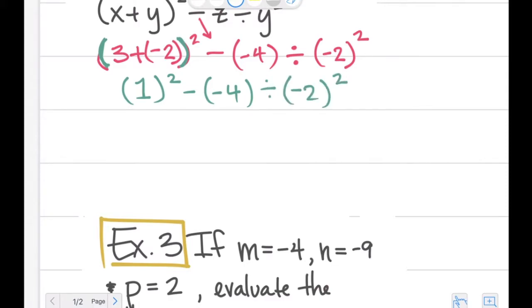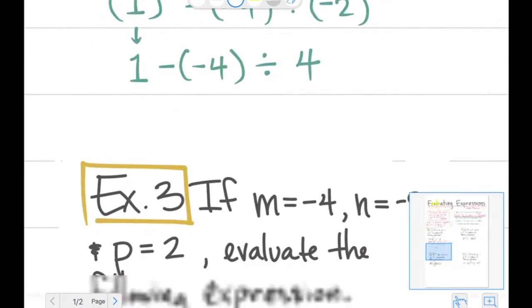So now the next priority in the order of operations is exponents and roots. We don't have any roots, but we do have some exponents. So 1 squared is 1. I'll go ahead and bring down the minus -4. And -2 squared. Notice the negative is a part of the base. It's a part of the thing that's being squared. So when you expand it out, you need to make sure that you put -2 twice. So -2 times -2 gives you a +4.